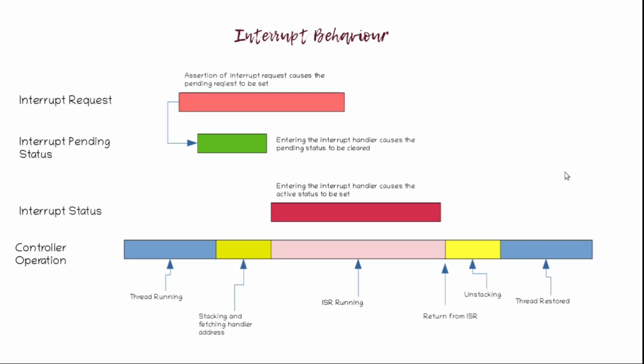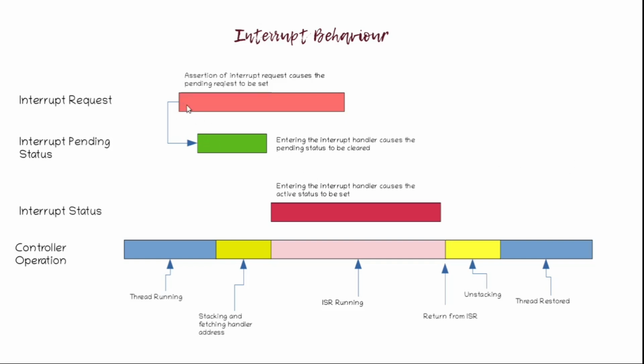So for an interrupt process to begin, an interrupt has to be asserted, as we saw in our previous discussion. Assertion of interrupt could come through a peripheral, or it could come from an IO pin, as we saw.